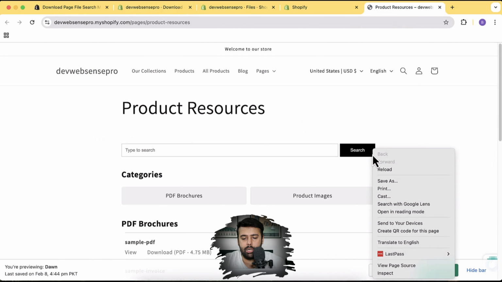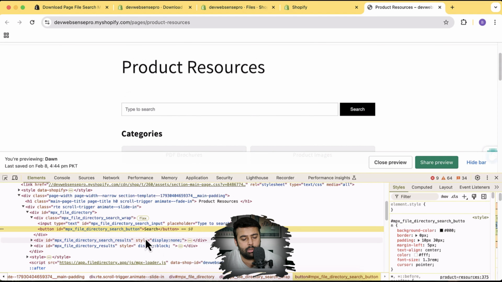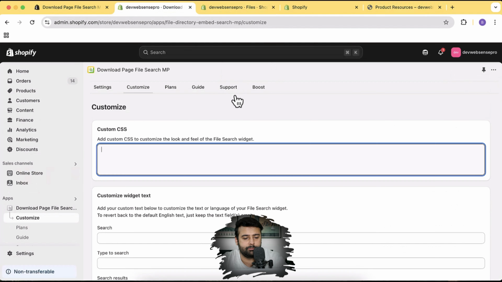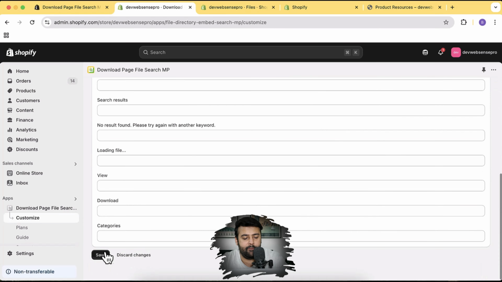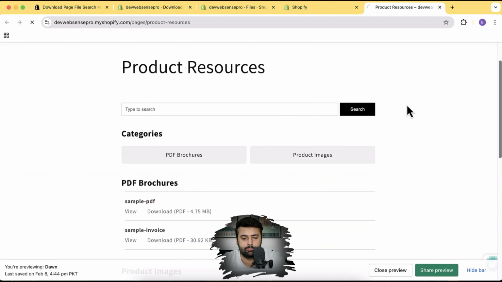So let's change the search button color to be blue. So I'm going to inspect element and try to change the search button color. So here's the ID. I'm going to copy the ID of this button and add in some custom CSS to see if it works. So let's add an ID and let's change the background color to be, let's say red. And now let's hit save and see if our background color changes, or maybe we need to add important in CSS. Let's see if it works. Okay, it works. You can see that it works.